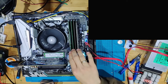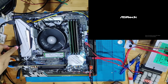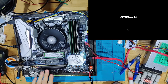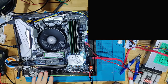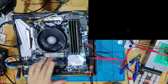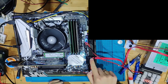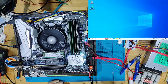As you can see, we have 4 sticks of RAM for a total of 20 gigabytes. We have Ethernet connected, we have some USB connected. I tested the first and the last PCIe slot with different graphics cards. I tested the speaker, and I tested the NVMe slots. As you can see, there's an NVMe SSD M.2 in there. And also, I'm using an SSD that is connected here to SATA.